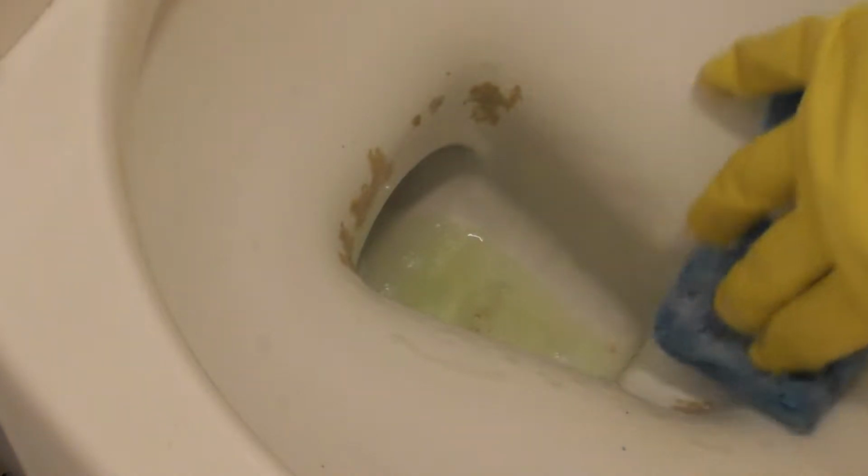And let me get a little bit more of this on the sponge. I really don't have a place to put this. I don't want to put it on the shower. Okay, so I'm just going to move this around and see. Yeah, I can already smell it. It stinks.